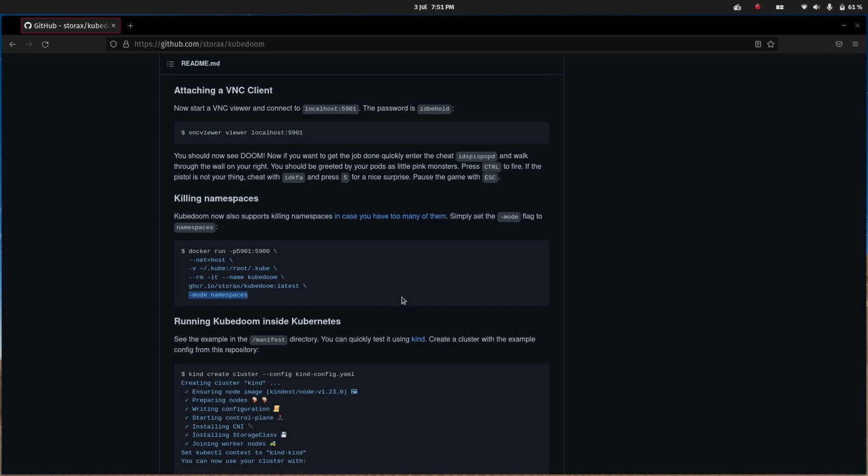Let's say you've got hundreds of namespaces, or let's say you've got 5 or 10 namespaces. Instead of dealing with pods, you can test the resiliency of your Kubernetes cluster itself by deleting the entire namespace and see how your application behaves. I guess when you delete the namespace, that's it, your application is gone. There is no resiliency. This is just for game purposes, I guess.